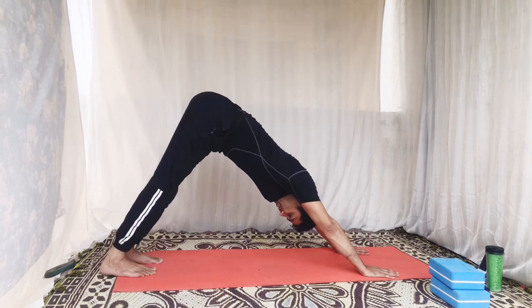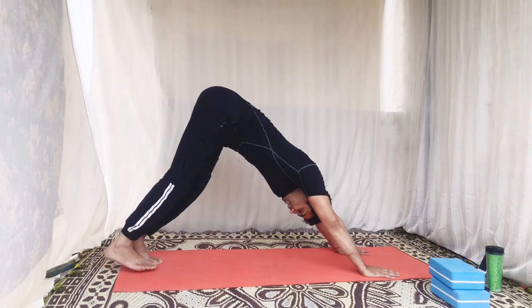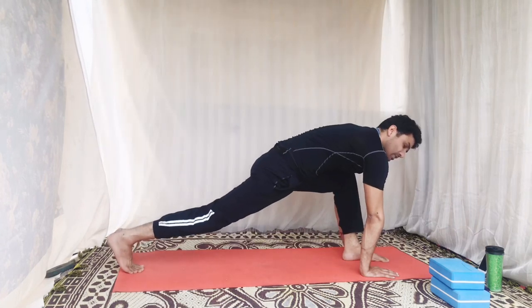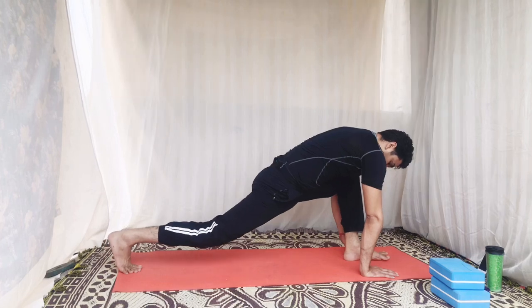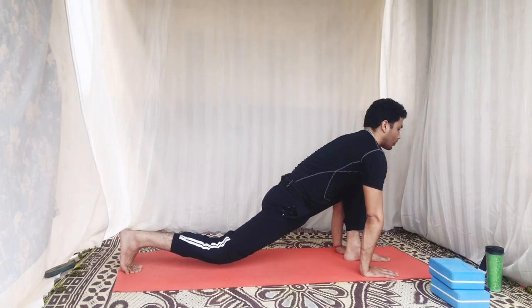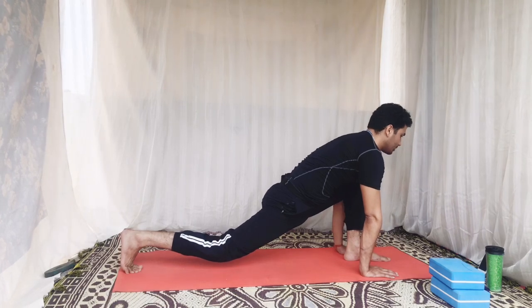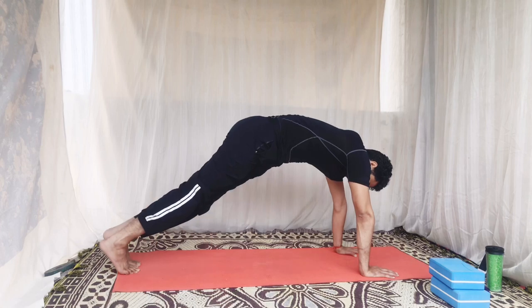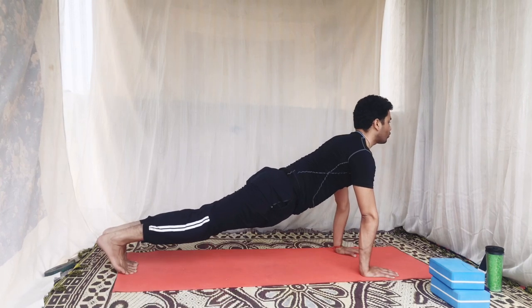Come back, good. And from here, your left leg between both your arms. Simple traditional sun salutation here. Good. Push your knee down a bit and look front. Maintain the front leg. Your knee to ankle should be aligned. Your leg back. Come into the plank position. Your arms straight. Your whole spine straight. Look front.